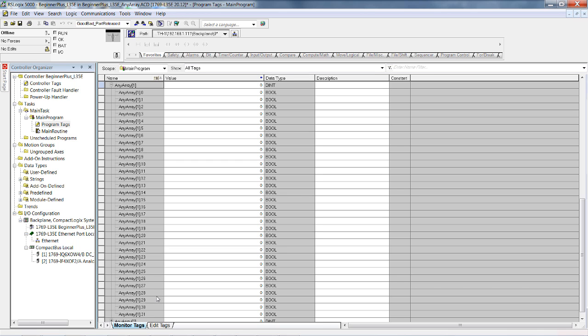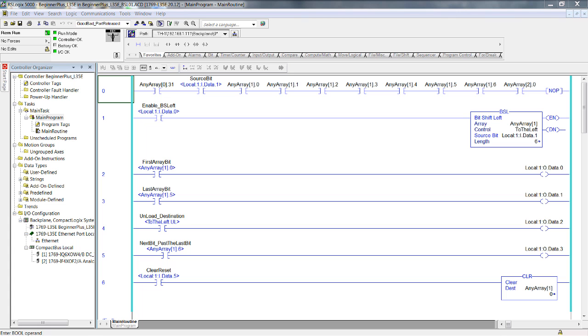I had you decrease this array to 3 elements from 10 elements. These 7 rungs here should match the logic that you had when you did the first lab project in the bit shift left section. We had you add the rung at the top, rung 0, as a quasi-HMI, human machine interface, so you could observe the motion of the bits as they shifted to the left or eventually to the right.